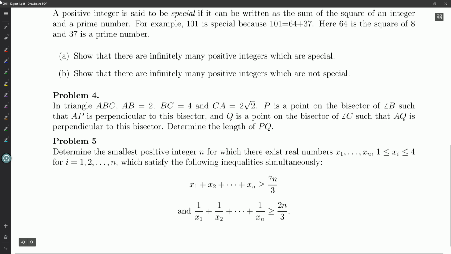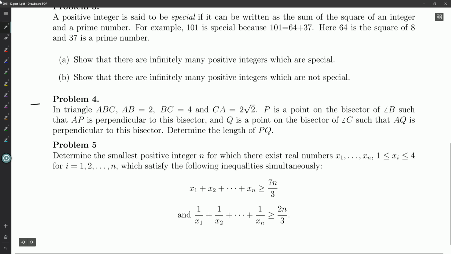We're looking at question, or should I say problem number 4 here on our 2011-2012 Alberta math contest, specifically problem 4 of part 2. So we're almost done, although I do find the last couple questions can be more challenging, but that's just me. It looks like we've got a geometry question here.